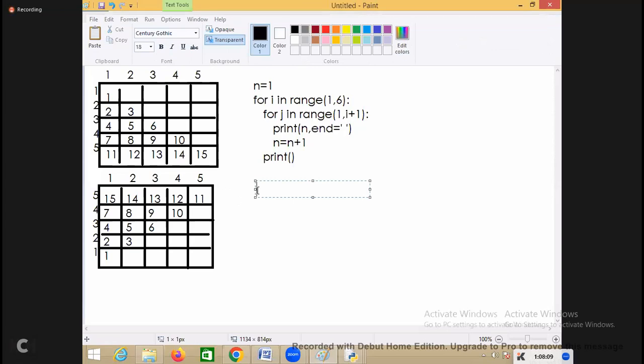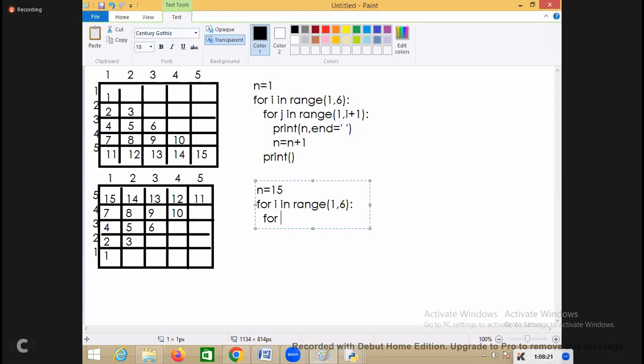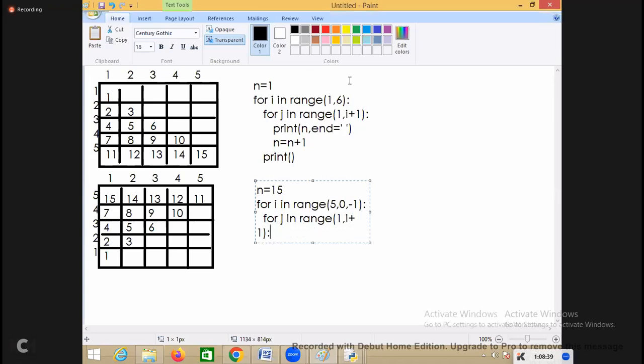But here n starts from 15. Are the values incremented or decremented? Decremented. Range of 1 comma 6, and for j in range, this is 5 comma 0 comma minus 1, and this is for j in range of 1 comma i plus 1, right?